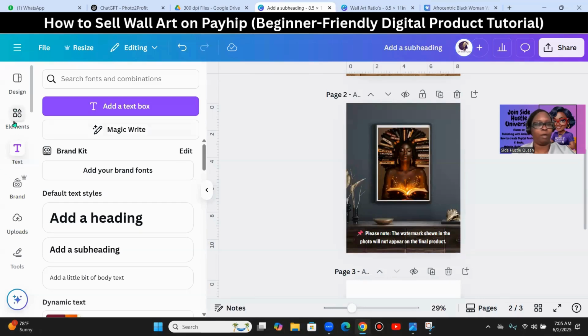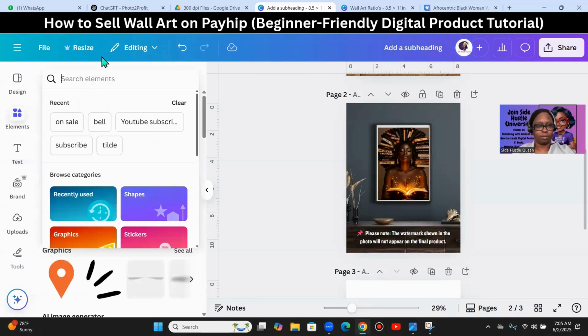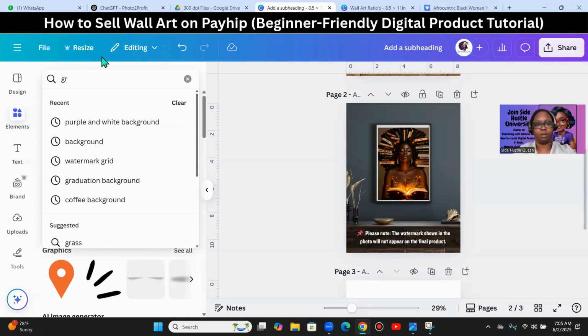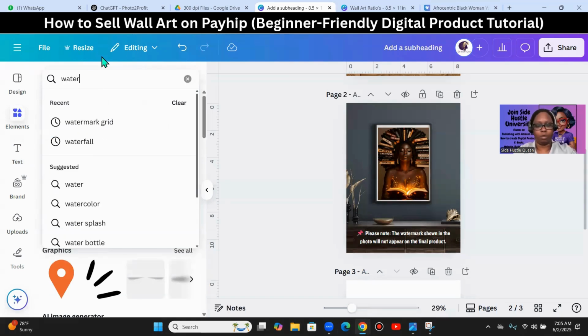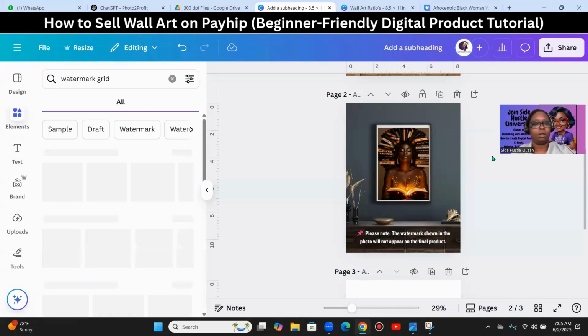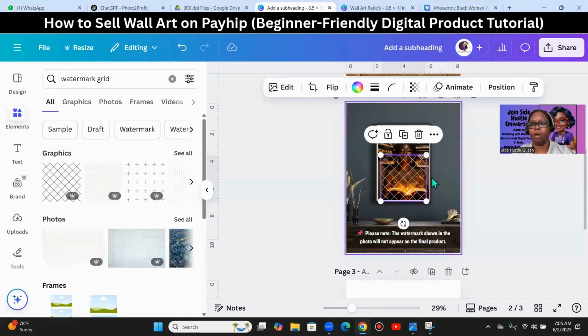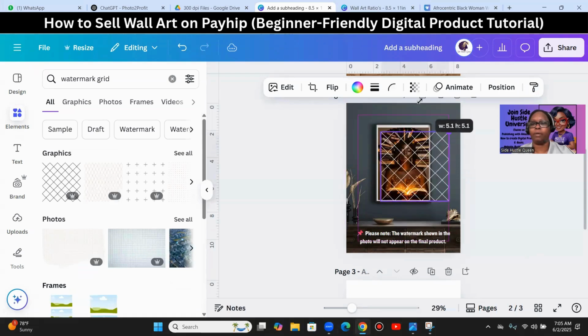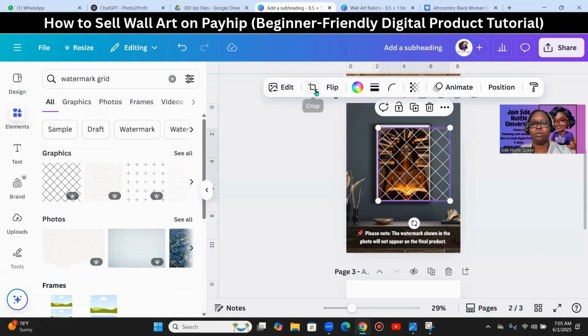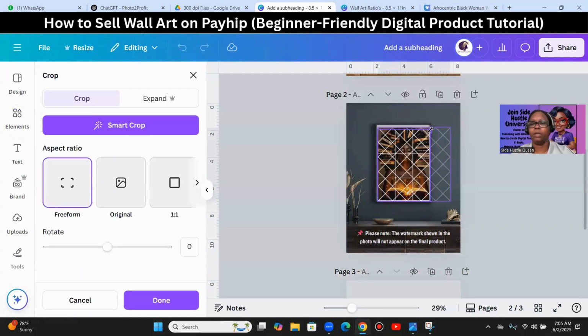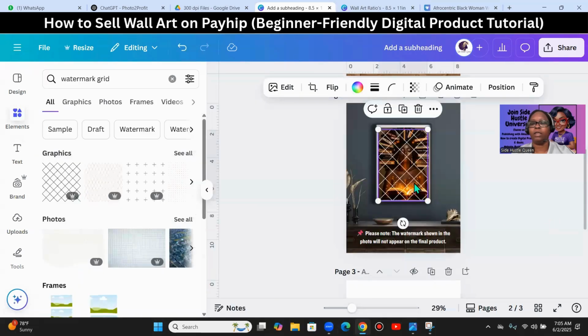Okay, now I'm gonna head over to elements and put in watermark grid, because I always put a little light grid on mine. Then I am going to bring it in right there, and then I'm gonna turn it down.